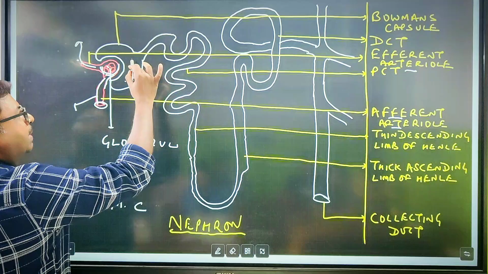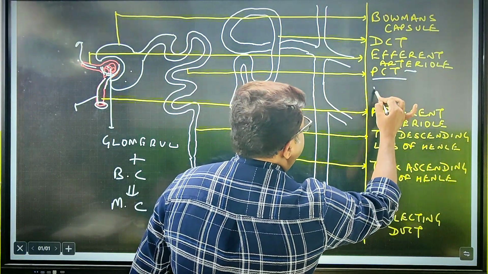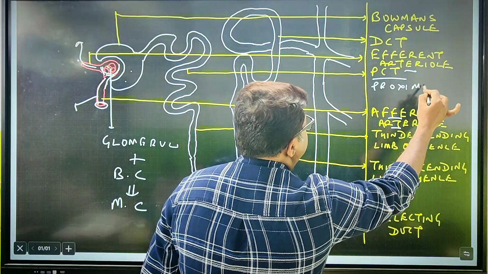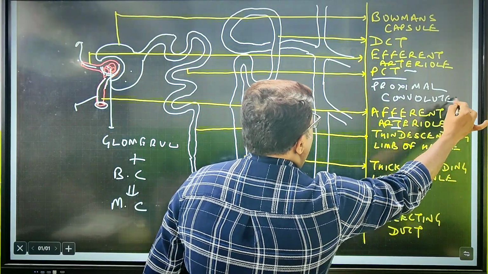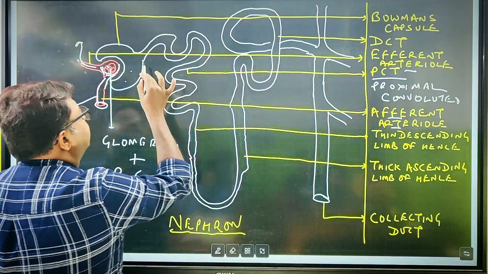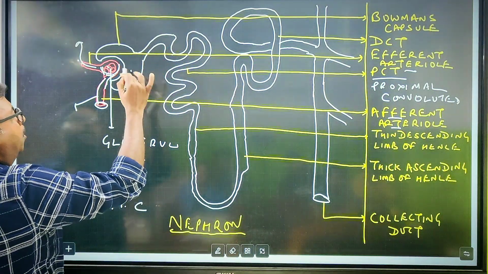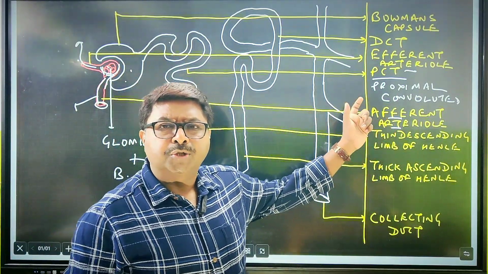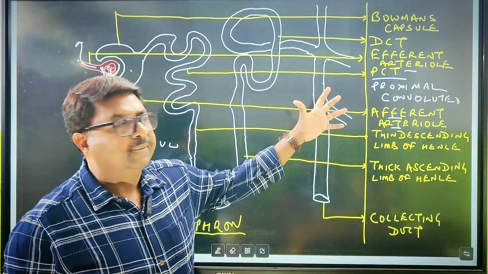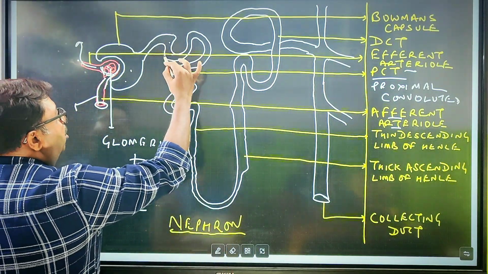Okay. और उसके बाद ये जो स्ट्रक्चर है, ये स्ट्रक्चर है पीसीटी. पीसीटी का फुल फॉर्म क्या है? प्रॉक्सिमल कॉन्वोल्यूटेड ट्यूब्यूल. अच्छा, ये प्रॉक्सिमल क्यों कहते हैं? Why this part is called proximal? प्रॉक्सिमिटी मतलब क्या है? पास. किसके पास? Bowman's capsule के जो पास है. So that portion of the tubule which is close towards the Bowman's capsule we call it as proximal convoluted tubule. So ये गया proximal convoluted tubule.